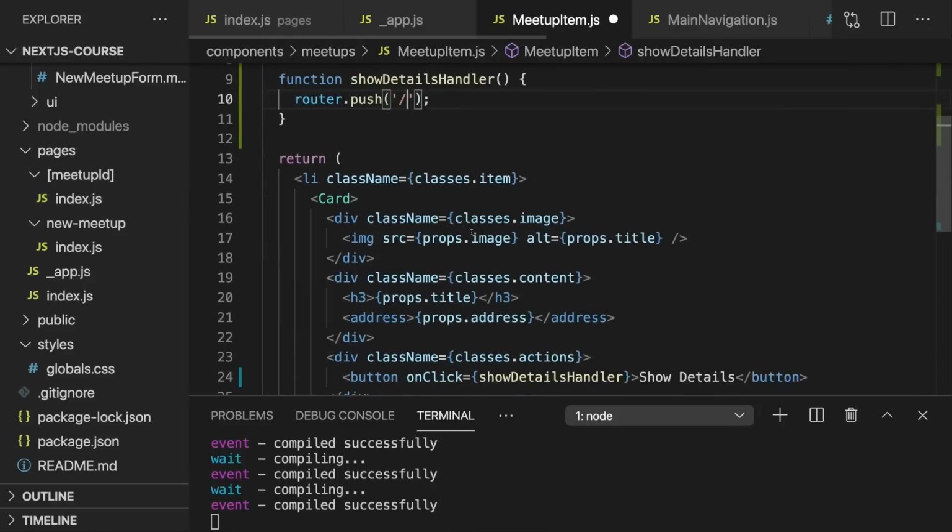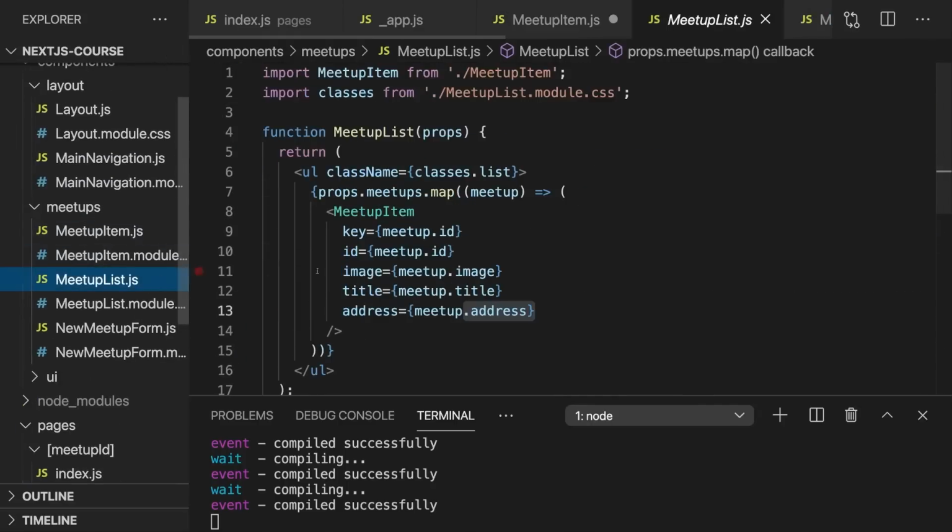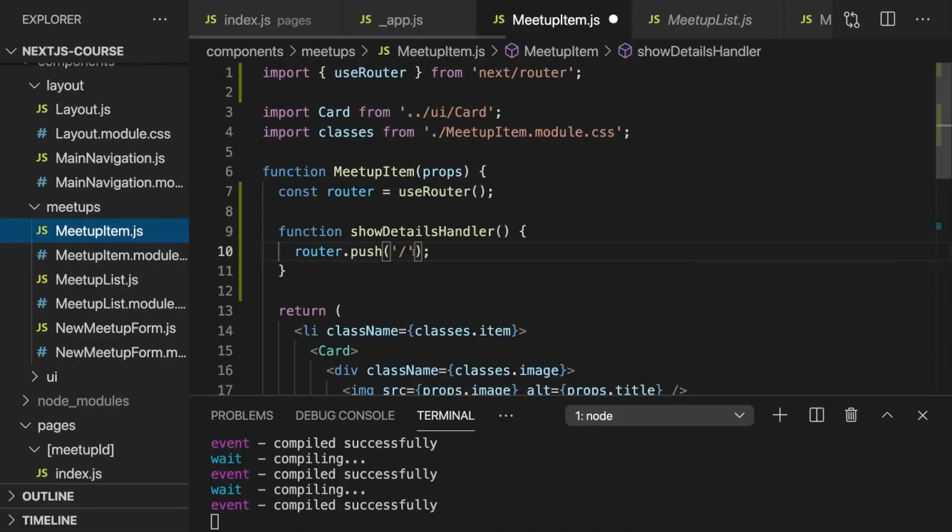Now the Meetup ID is something we get via props, because when we render that Meetup list, we pass the ID prop into the Meetup item. And therefore inside of this Meetup item, we can now construct a dynamic path here by using props ID. So this will lead us to slash and then the specific ID of this Meetup item. Again here, programmatically.